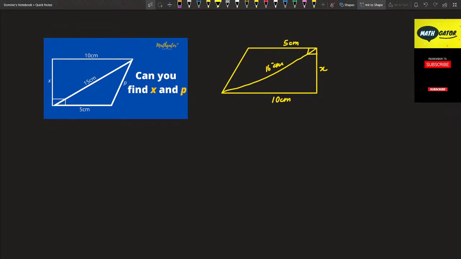So I want to pause for a few minutes. I want you to analyze this and tell me how best you can solve it, because when you look at it, can you find x and y? Just analyze it a bit. I just want to give you the opportunity to think a bit out of the box. Less than 30 seconds. Just analyze the question. So 30 seconds. We are waiting.